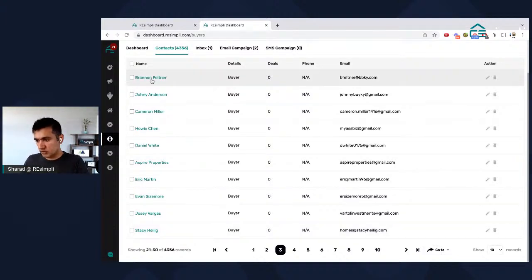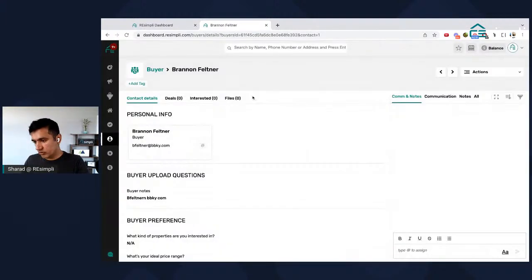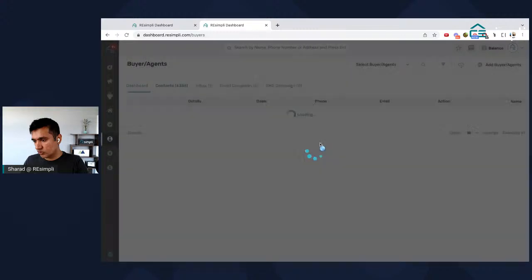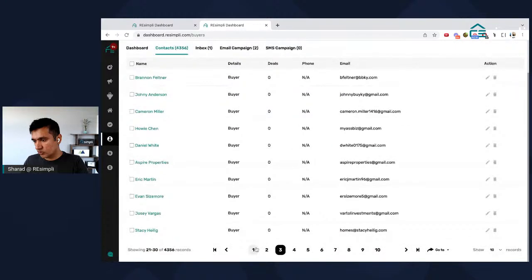Previously, if you looked at some buyer information and clicked on buyers, it would reset everything and bring you to page 1, but it doesn't do that anymore. It keeps you on that specific page you're on. So you can filter your buyers list and do a lot more things from buyers without having to go back and forth or opening it in a new tab. So those are the updates we have made in the last couple of weeks or so.